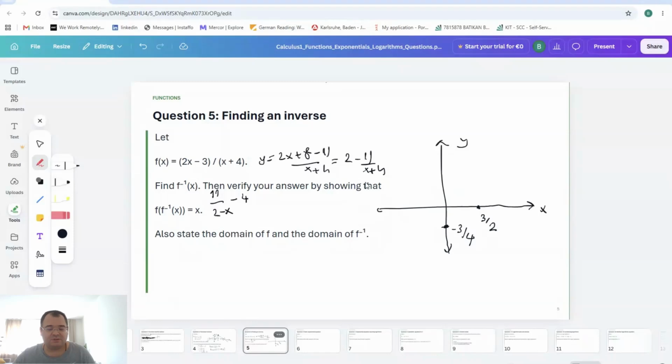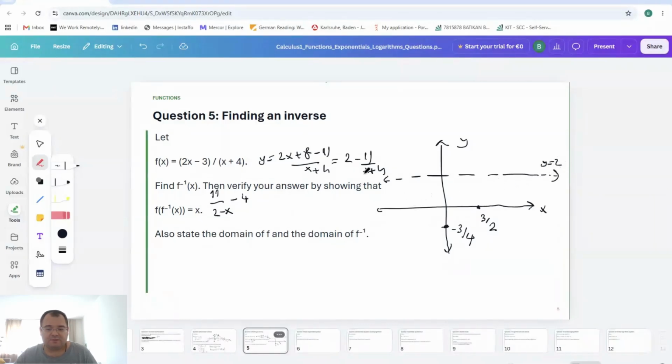So in order to find the horizontal and vertical asymptotes, to find the horizontal asymptote first, you need to check the behavior of the function when it goes to plus or minus infinity. So for this function, when x goes to plus infinity, the denominator goes to infinity. 11 over infinity goes to 0, and so 2 minus 0 equals 2. So that's why you have a horizontal asymptote here, the line y equals 2. And when the function goes to infinity, the y value is getting closer and closer to 2, but it never reaches this value.